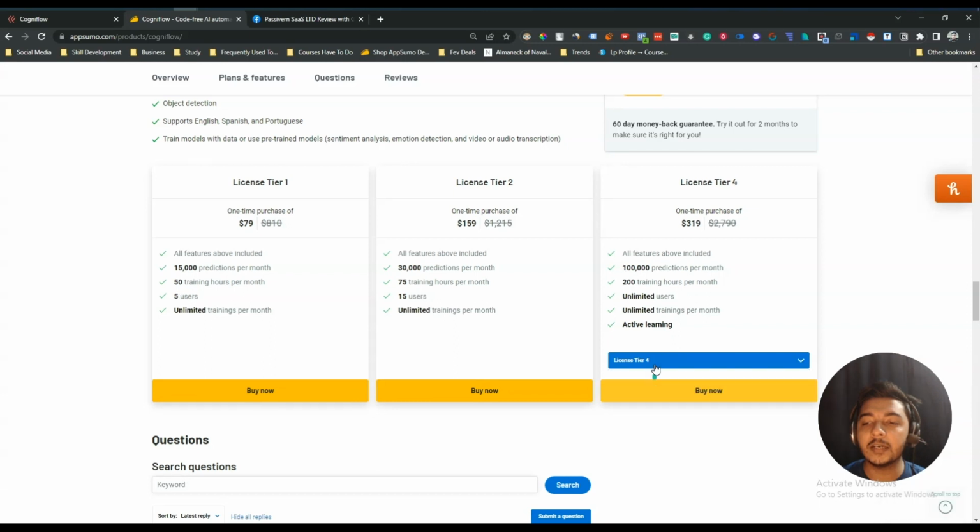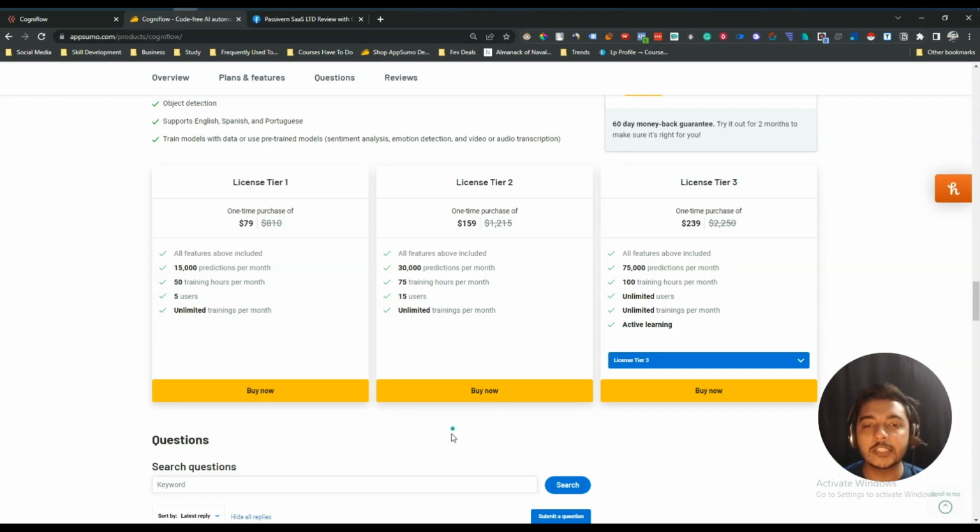And see, if I select license tier 3, then there is another feature, active learning. The AI of this Cogniflow will actively learn your AI model, your work, by using this feature. So I think license tier 3 is perfect if you want this active learning feature also, and it's very important in case of repetitive work. So these are the things.